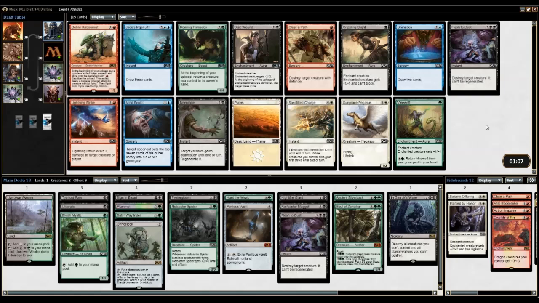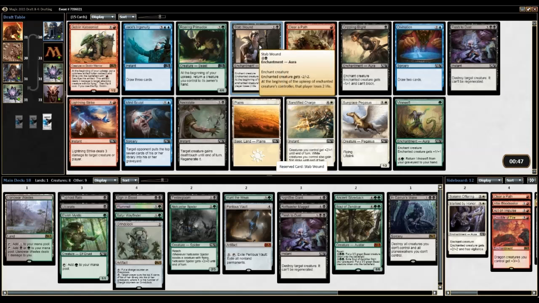I also accept Stab Wound, which is worse in this format than it was in RTR, where it was pretty much insane. Because here, it doesn't have as many targets to just weaken and then basically kill them with. But it's still quite good, and it's a removal spell, and fits in this grindy game plan. So, I am in.